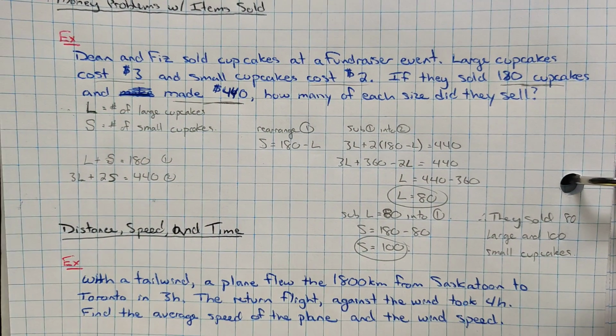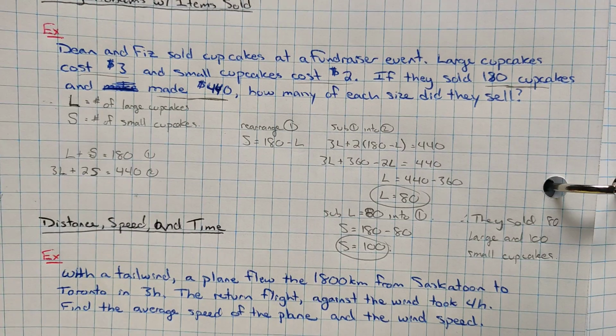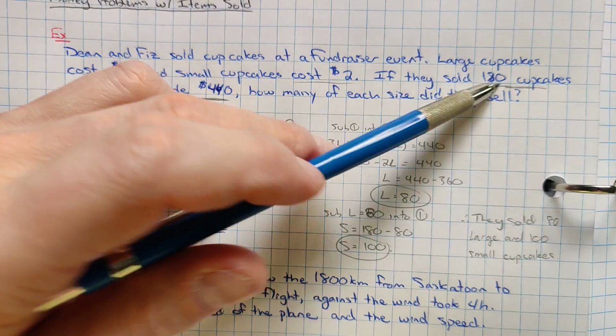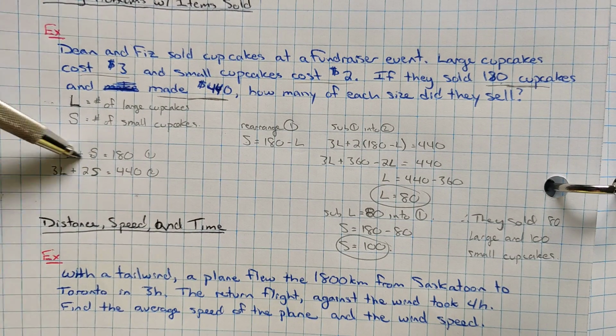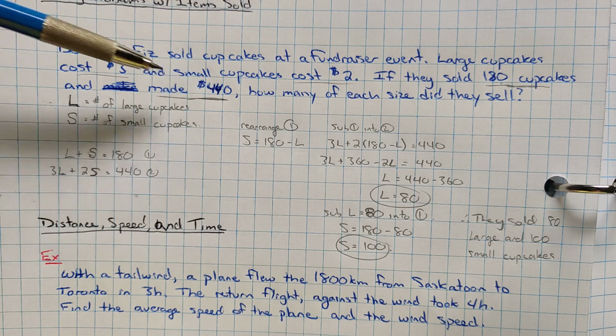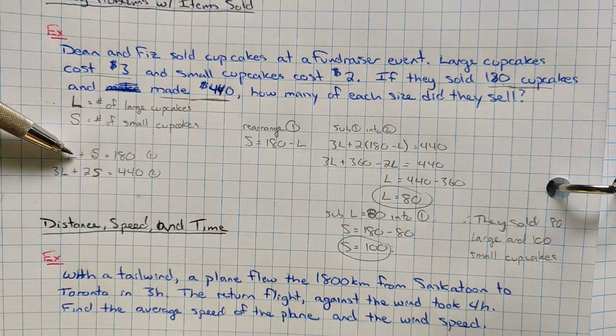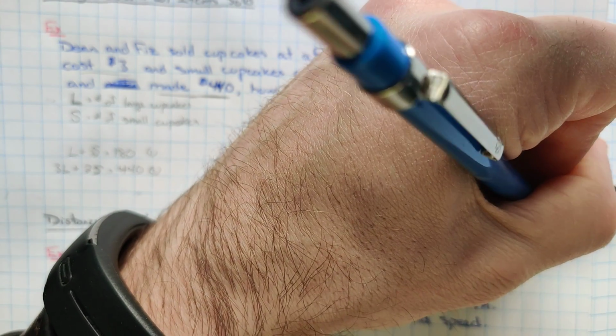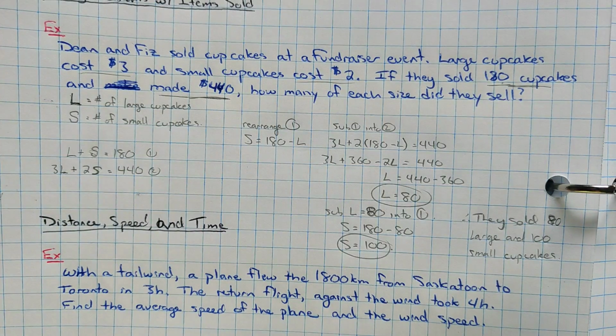So we've done similar questions to this one, but again, every time you get a question where you have the cost and number of items, you're going to be setting it up like this. Generally, we're going to be looking for the number of items, so we set those as our variables, and then the total number of items was the sum of those two numbers, and then we can multiply the individual costs by the number sold to get the total value. So a common type of question that you'll see is this, and that's the general solution to those types of questions.